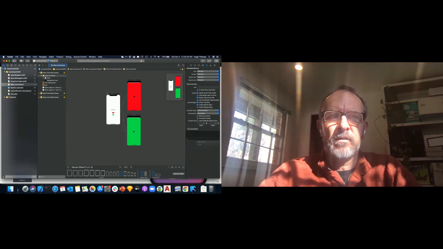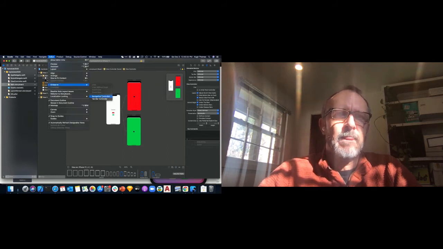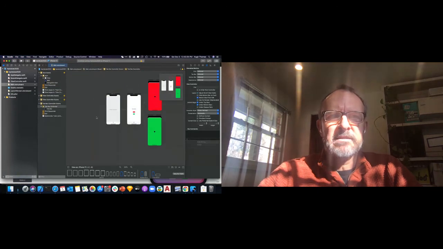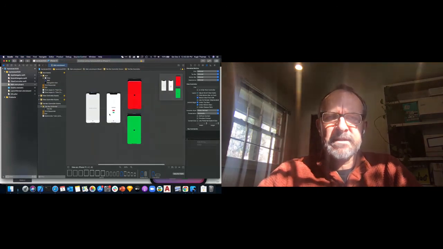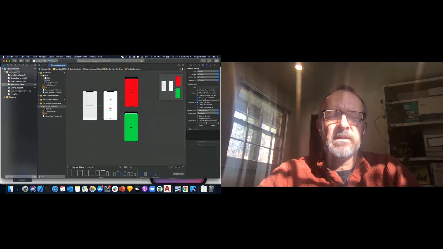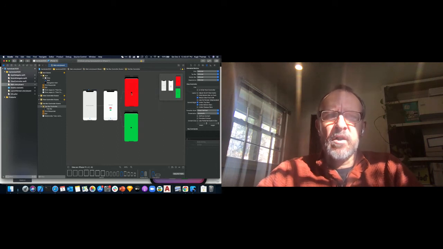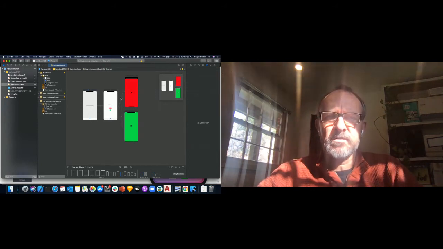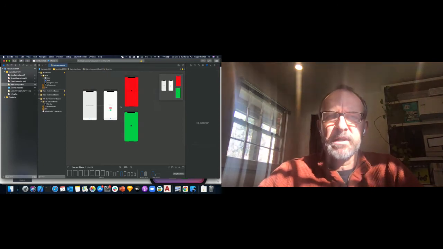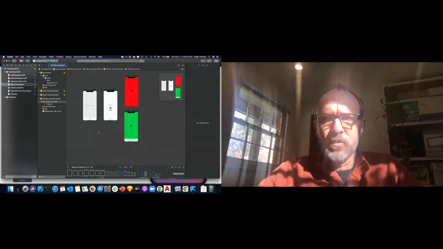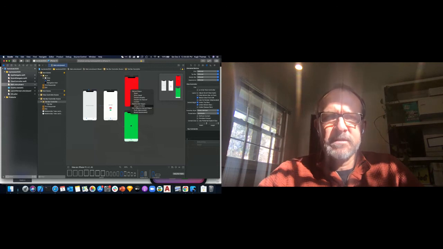So I've deleted the nav controller, and instead of embedding our home or hello world view controller in a nav controller, I'm going to embed it in a tab bar controller. Now the tab bar controller in this case is the parent of the home screen, but I don't have access to the other ones. The home screen still is kind of the parent, if you like, for the red and the green screen. So I'm going to remove those 2 buttons, those 2 segues, such that I can now do a control drag from the tab bar controller directly to the different screens.